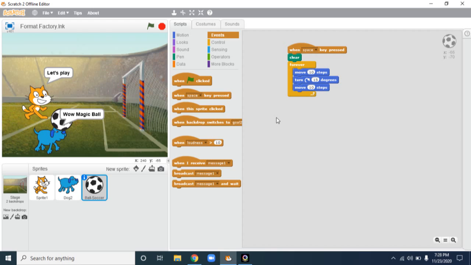Now look at the screen. Now I'm pressing space key. Just a second. I'm stopping the execution. Once again pressing space key. Now see, now Tom is telling let's play. So Ram is playing with the ball and he is again saying wow magic ball. So in this way you can do some animations with the sprites.